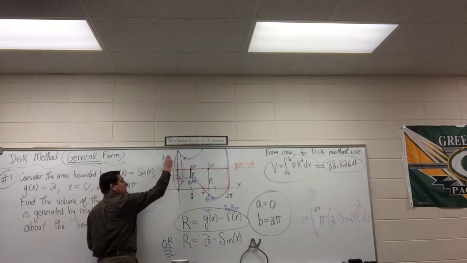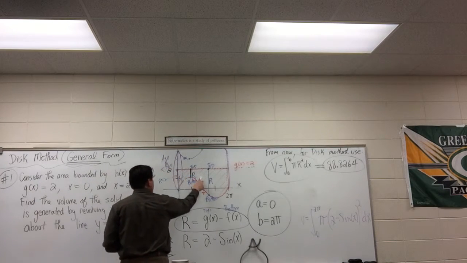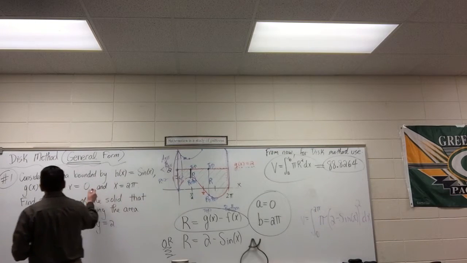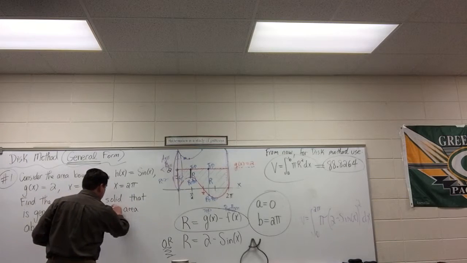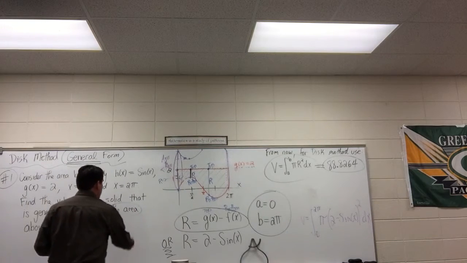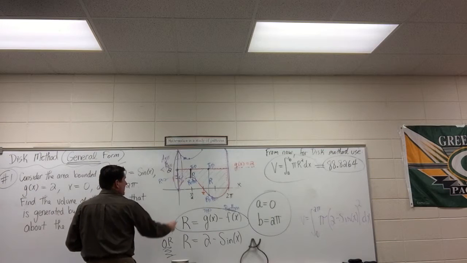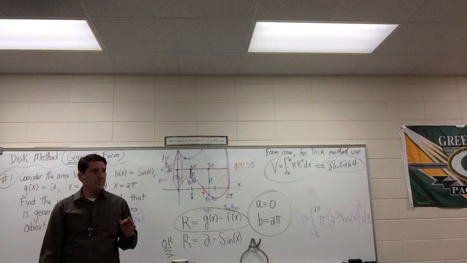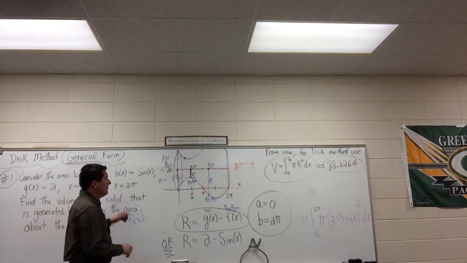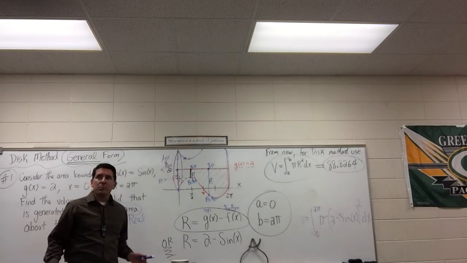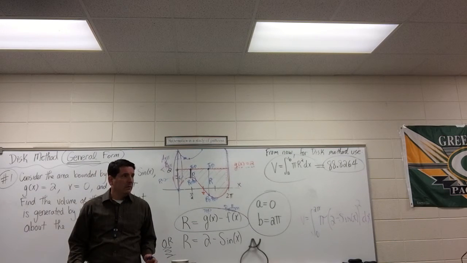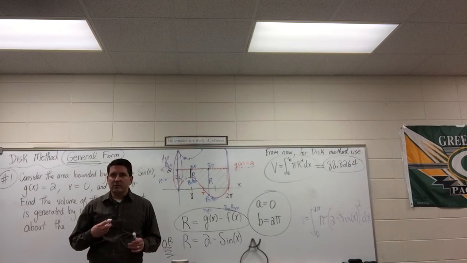Because that's the part that we revolve. This region right here is the real area, because that's the key. It's the revolving of the area. That's the real part that we're going to revolve. That's where we create the top and the bottom, top minus bottom, always. Make sense? Okay. Between Friday's lesson and this lesson, you should be able to do all the problems that have to do with the disk method on the current page. Tomorrow we're going to take a look at the washer technique.